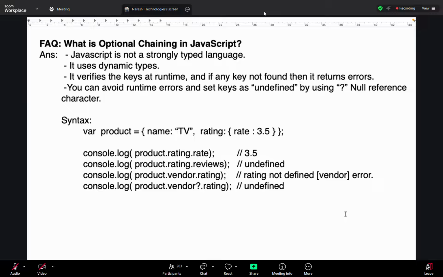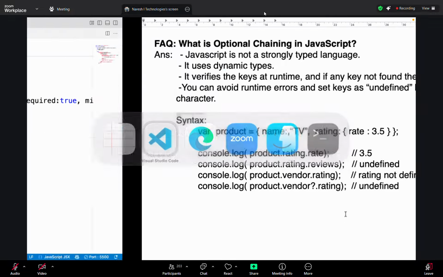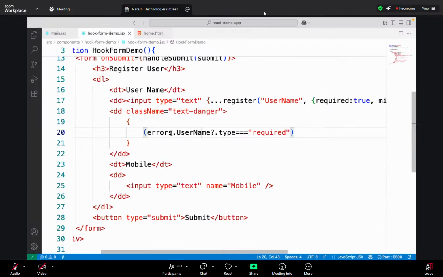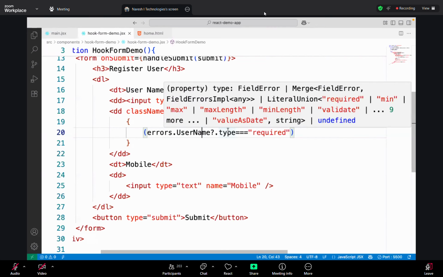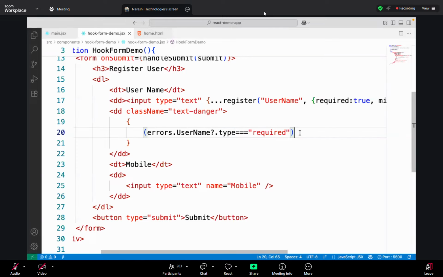This is now used in our validation errors of hook form, right? In hook form, we use it. So let's see what we have done here. If errors dot username, the error type is required, then question mark.